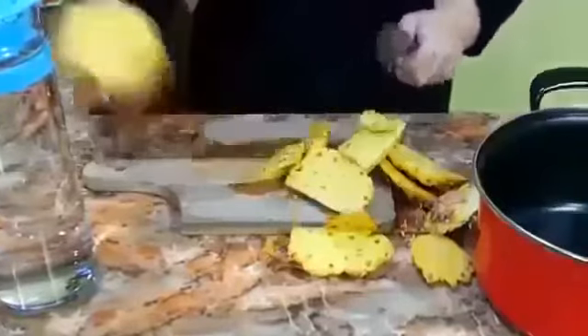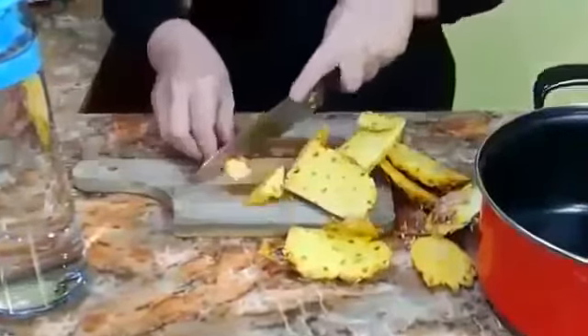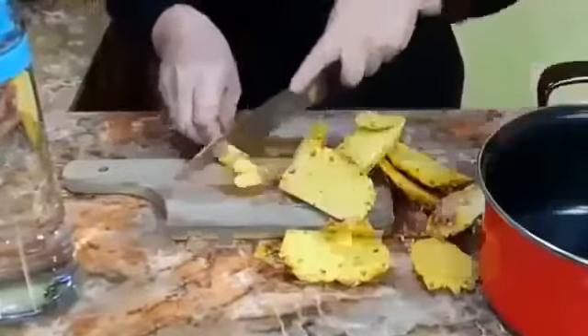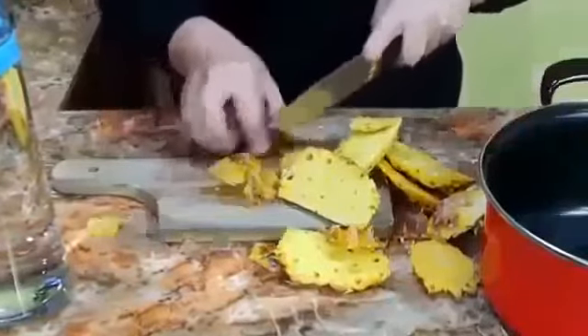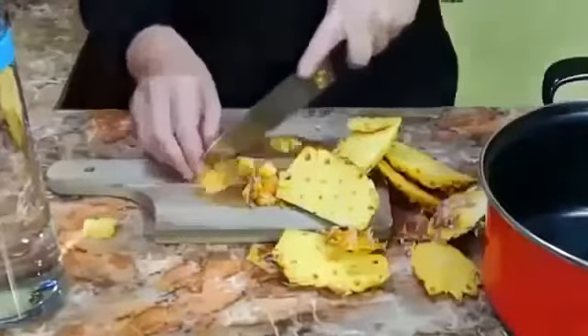Another property of the pineapple peels is that, because of the rich content of substances, they help activate metabolism and thus help lose weight. Bromelain, the main compound found in abundance in the pineapple peel, has anti-inflammatory properties, helping to treat osteoporosis, but also in the case of inflammation due to heat.